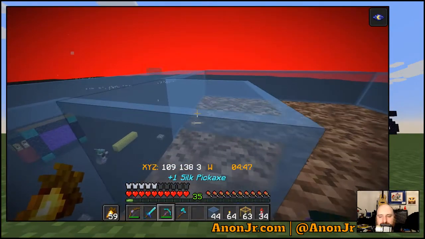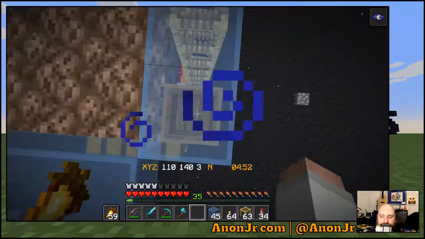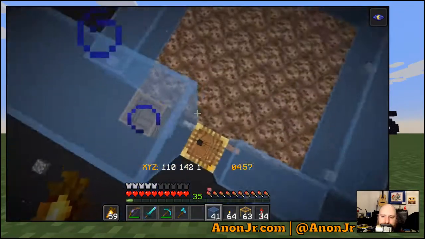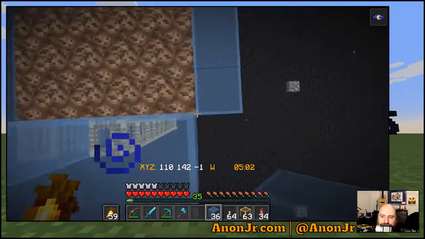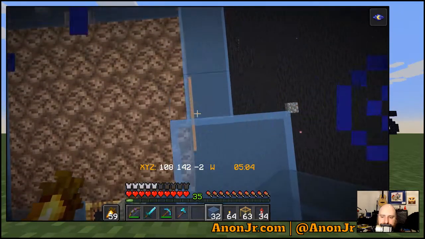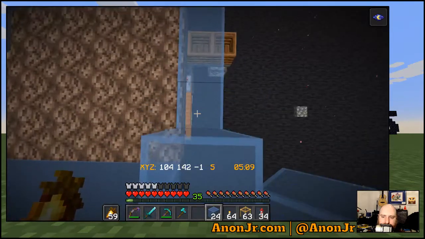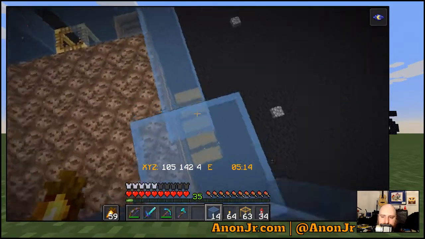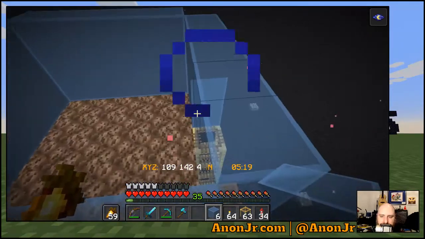Oh, come on. Why are you doing this to me, Minecraft? Why? What did I... Never mind. 2, 3. There's my out for when I set this ablaze. I'm going to decorate this in crimson planks and fence posts and such.